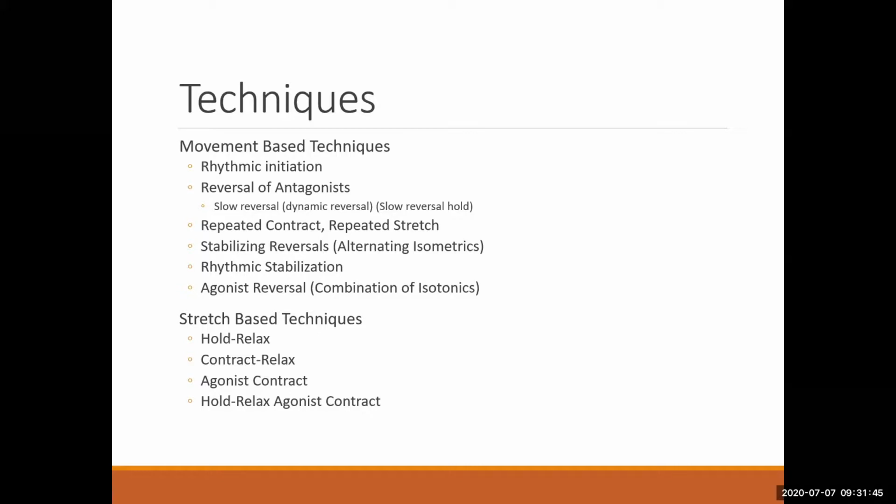So you're going to move me through the flexion component. I'm going to be fighting and going into extension. And then when you go into extension, I'm going to be fighting to go back up into flexion. That's firing the antagonist muscles of the direction we're going. Repeated contract, repeated stretch. So repeated contract, repeated stretch are going to be the ones where I am actually moving into those motions, and you're providing me resistance going into the motion, and then at the end, you're going to get a quick stretch going on and getting me going back out in the other direction. So this is going to be more agonist motion. So you're going to be firing the muscles that are going in that direction.